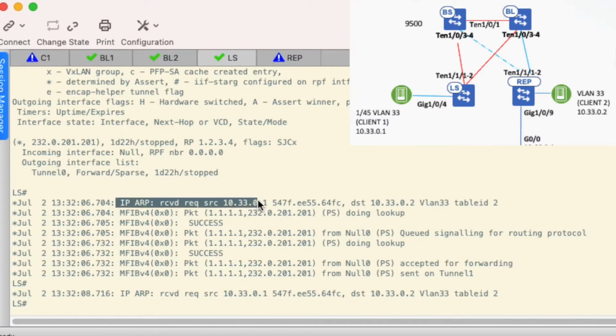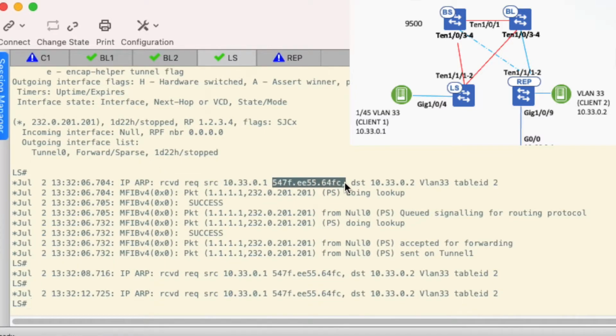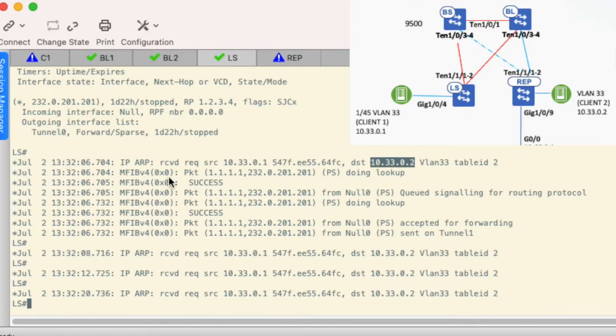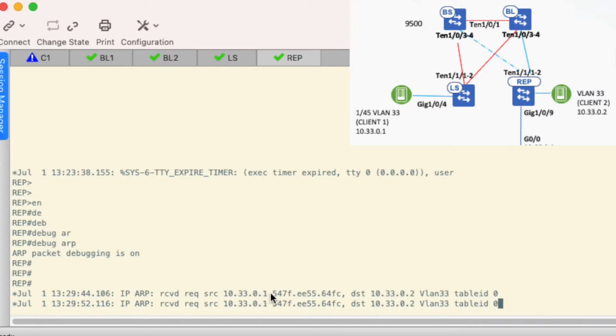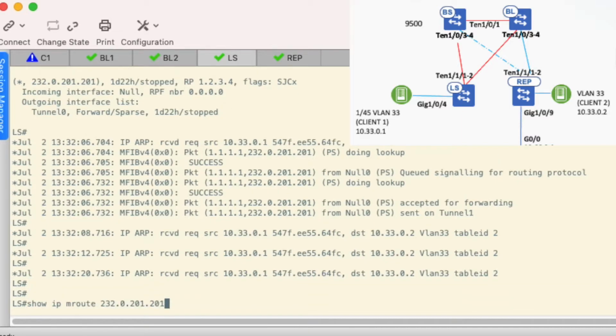He's received an ARP request from .1 with .1's MAC, going to destination .2, and then we see a packet being sent from 11111, which is our VTEP interface, our virtual tunnel endpoint, so it's for VXLAN, and it's destined towards this particular destination. So it's a VXLAN encapsulated packet with a destination IP of class D for multicast. And then also, if we look on the remote end, we've received a couple of ARP requests as well from .1 for this destination.